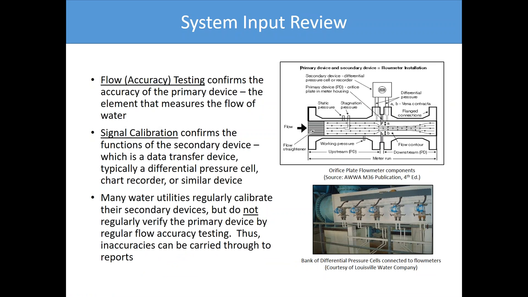Speak to some ways in which we can help to identify. These are not practices that are part of conducting a level one validation. However, they are relevant because a level one validation seeks to understand to what extent are our supply meters being flow tested for accuracy, volumetrically, hydraulically flow tested, and to what extent are the electronic instruments being signal calibrated to verify that our signal range and the milliamps coming off of a meter is in most cases calibrated and is appropriately, the data chain is appropriately making its way ultimately to wherever the data lives and gets archived.